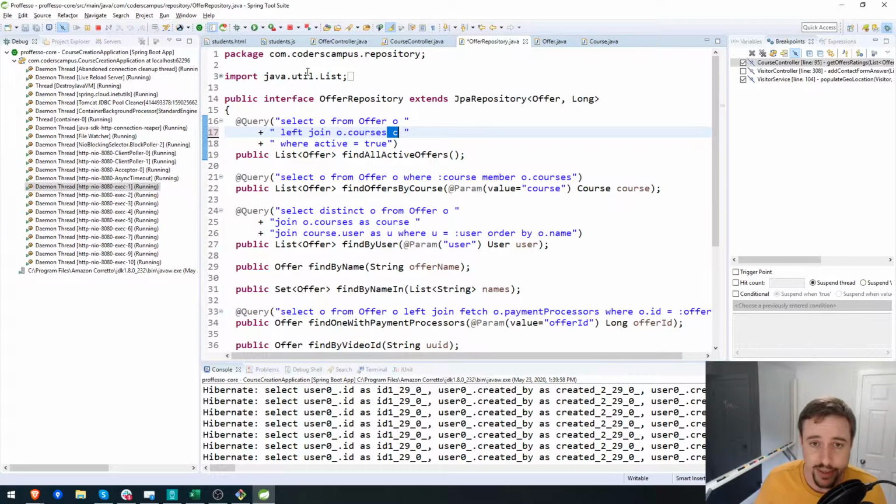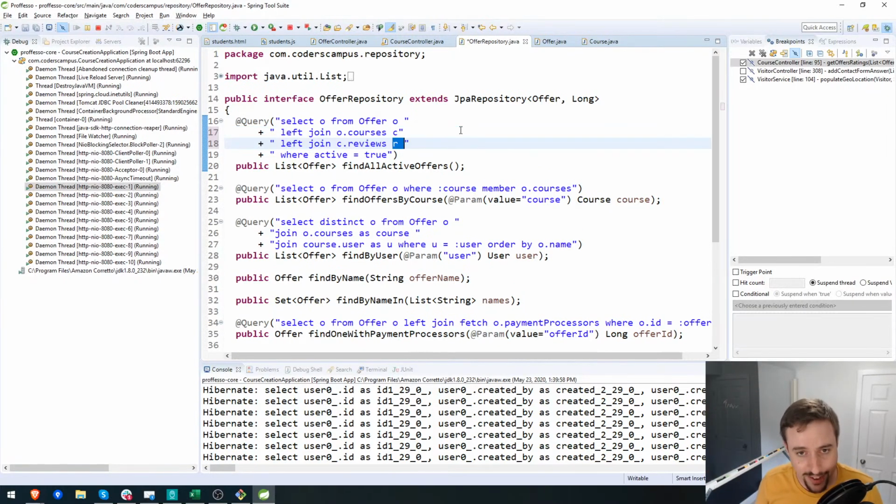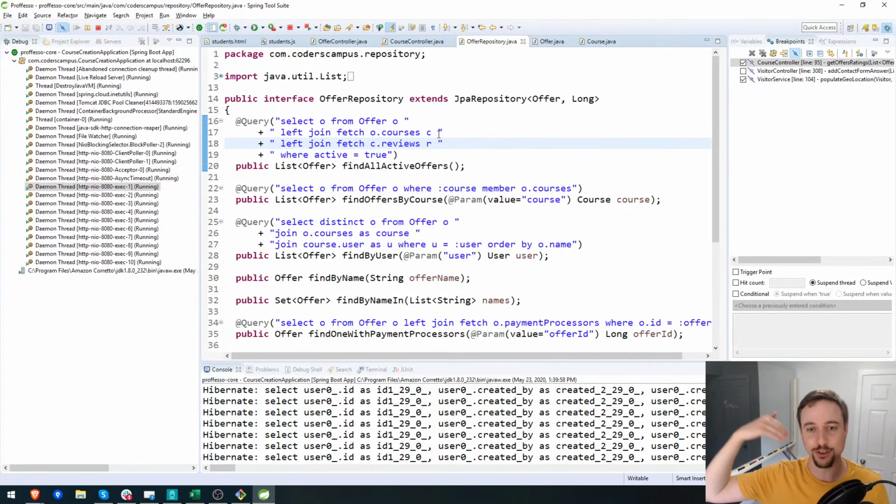So now it's not going to return one row for every offer. It's going to return multiple rows if you have more than one course inside of a single offer. So my Coders Campus offer has 18 courses in it, so we're going to get 18 rows. But then we're doing another left join on reviews. That's going to multiply that again by how many reviews every single course has, so you get a lot of duplicates.